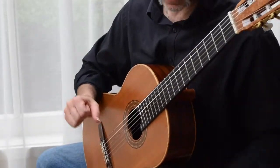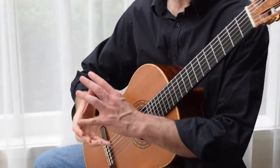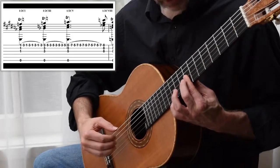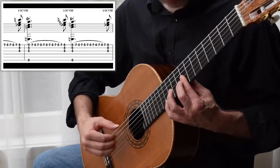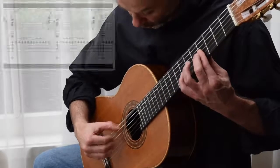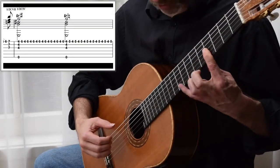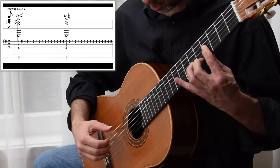Study 19 kicks off at bar 50, and it uses the same beginning that we've just seen to segue into a slightly different set of chords. So again, we have 1 to 3 to 5, and then we have an 8, no bass, and then it goes back to 5, offbeat 8, 5, offbeat 8, no bass, 5, and then we change to 4, offbeat 7, back to 4 with a bass, offbeat 7, and then we stay at 4, but with an A sharp trill for half a bar, and then an A natural trill for half a bar on bar 53.